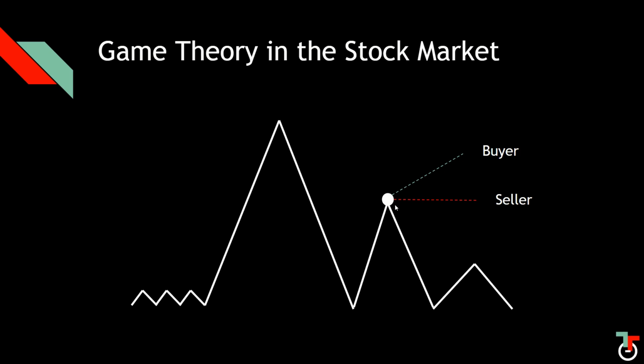If you can view this from an unbiased lens, this gets you in the mindset of thinking of game theory in the markets. You have to understand that both parties can and will get screwed over, and you have to know what the sheep are thinking. And this should affect your trading. Hypothetically speaking, we know all the buyers have their risk set below here. Well, what happens if we break this level? We're going to dump. And this is something to add to your trading analysis. My book will discuss this exactly, game theory in the stock market.